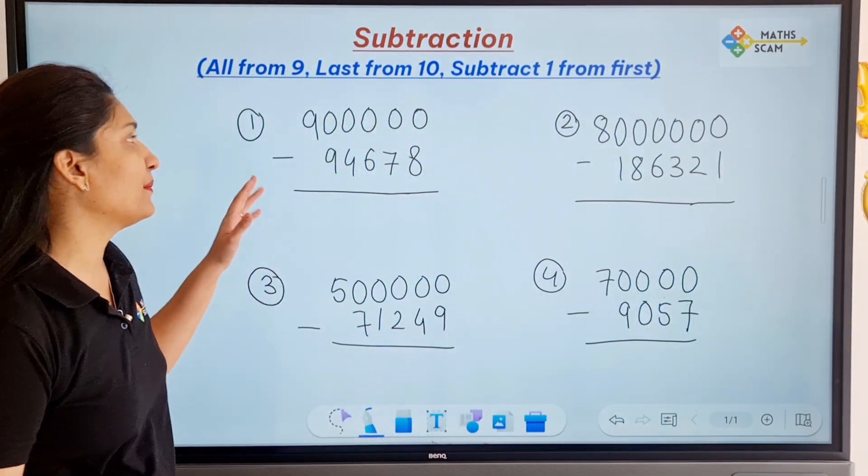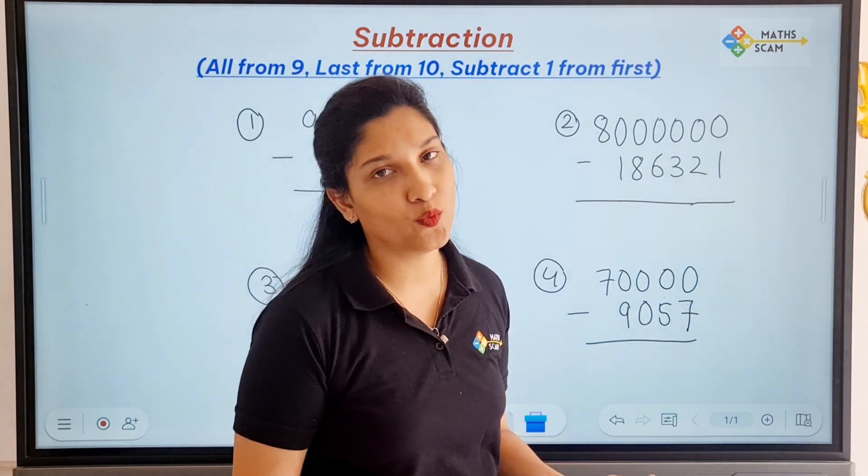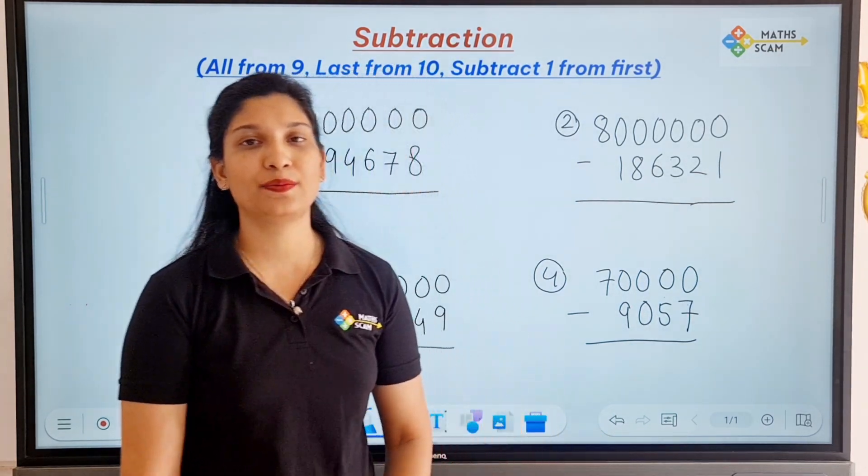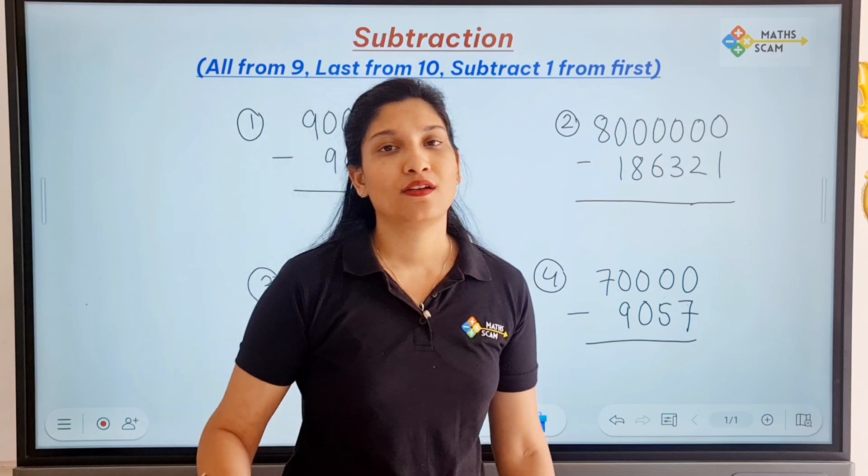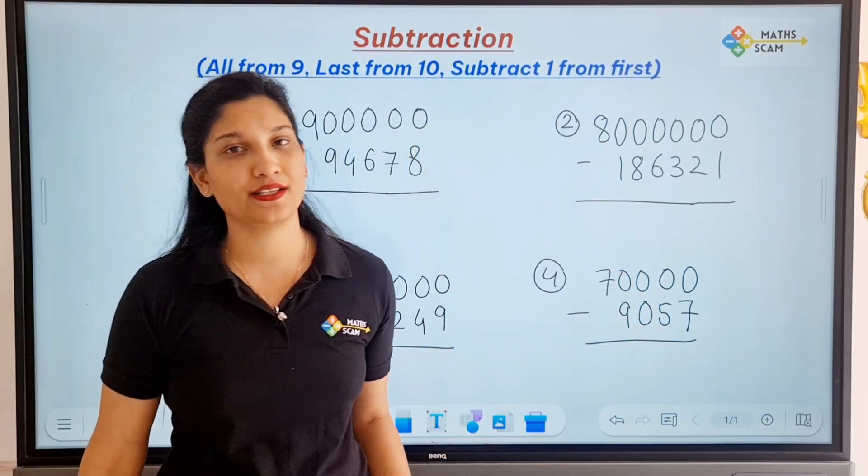Here it is not like that, here it can be 90,000, 9 lakh, 80,000, any number instead of 1. In the previous one there was 1 so we just cut that 1 and used to write down the 0 instead of 1.